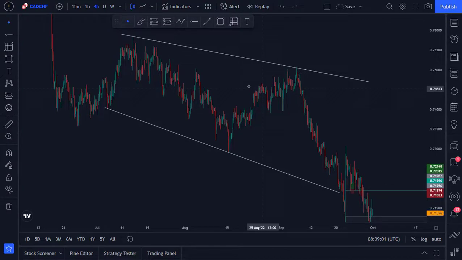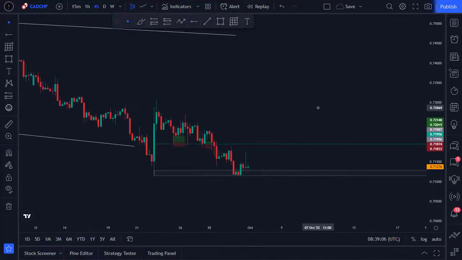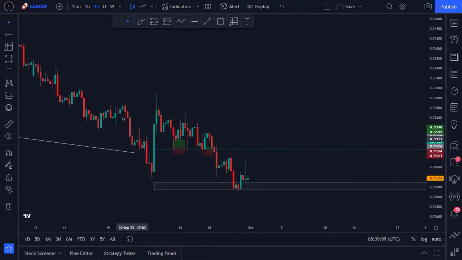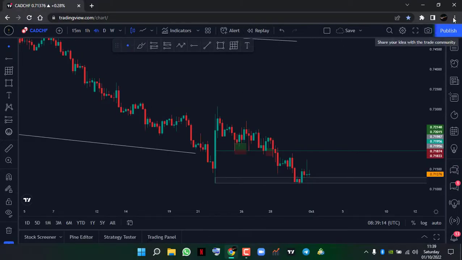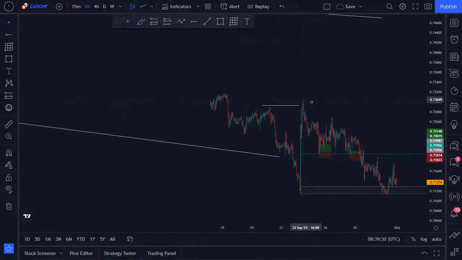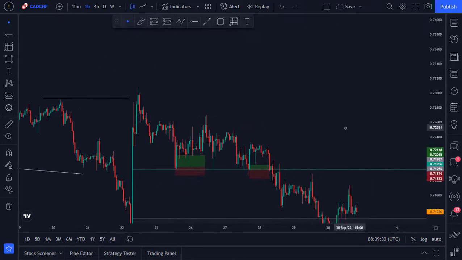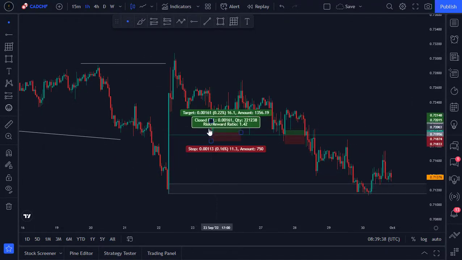With CAD Swiss franc, we had this three-touch pattern over here, which we were anticipating to push to the upside. But you can see the price did extend. After extension, we broke to the upside due to the news, and with that, we had a break of structure in these levels. We did break this high over here, so I knew potentially we should be pushing much higher. Upon seeing that break of structure, I went down to a lower time frame and looked for my entry. My entry was in this level over here, so immediately the price pushed back to this level.